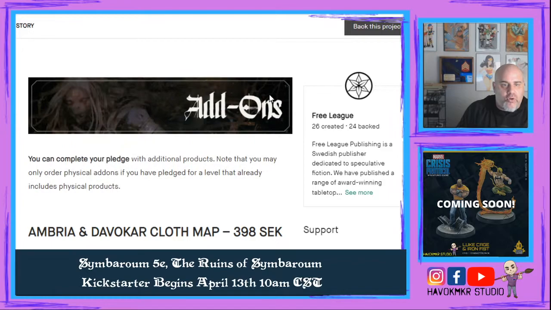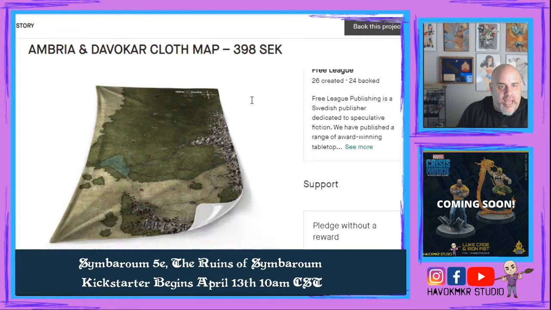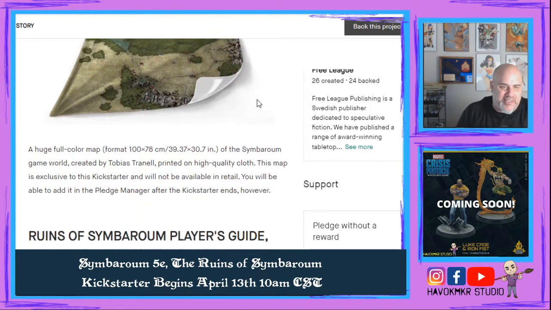The stretch goals are already unlocked. Let's get into it real quick. I'm not sure what 398 SEK is. I believe that's probably about $39 for this cloth map. I might get that. That's kind of cool. I like those type of maps. I'm kind of a collector for that stuff.